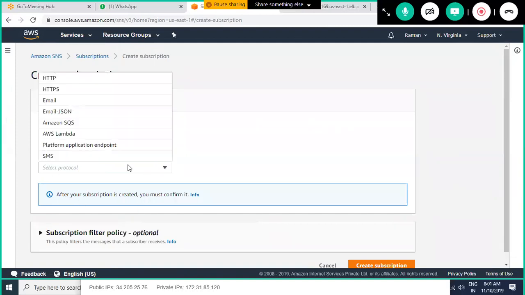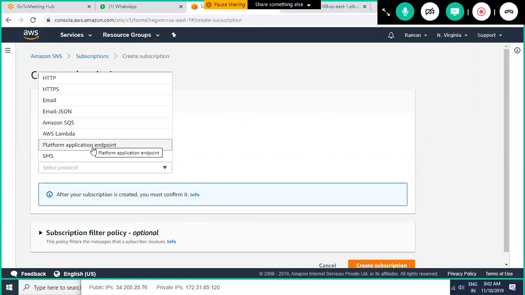If you want to send an email, you can send an email by using JSON format. If you want to send it to some website or web service or web API, REST API, then you can use HTTPS. SMS is not possible here because you need to configure a lot of things for that.